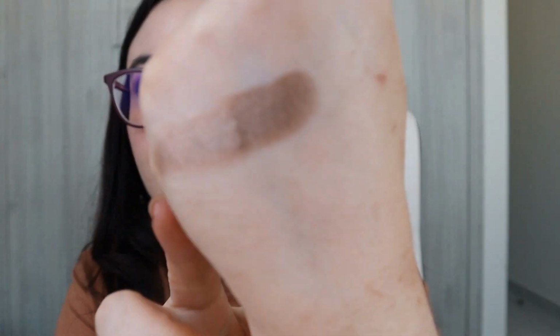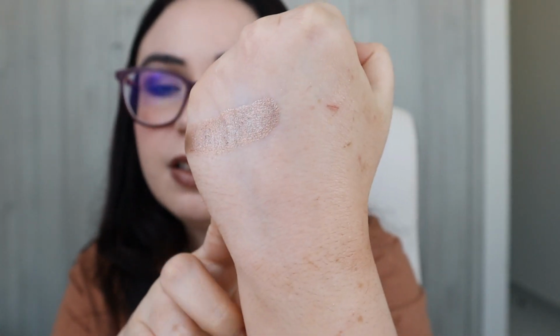If you can't guess, I have really been into these one and done eyeshadow looks lately. I like to make it look like you've spent hours blending and adding shimmer. But the reality is that these are very easy to use. It takes you 2 minutes and you go out the door like you've been under the hand of a makeup artist. If you have any recommendations of other eyeshadows like this, please let me know in the comments. Please, I'm begging you, let me know. What's your favorite one and done eyeshadow?